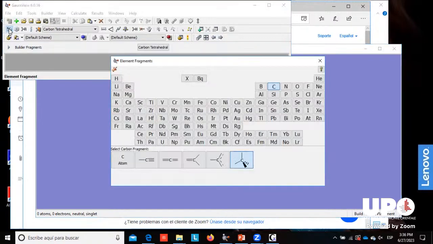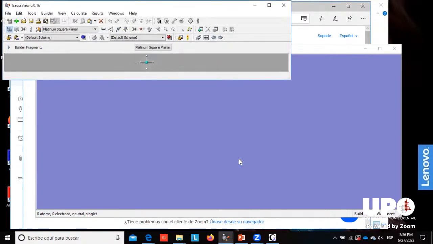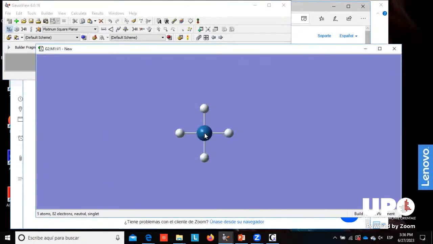to initiate our calculations. So we click on the periodic table as we did before, and we select platinum. You have it here. You have many options here. So we go straight to the square planar platinum, right? So this is what we expect. So it draws a platinum with 4 hydrogens, and now you have to select, let's start with the cis isomer, for instance, or maybe half of you with the cis isomer and half of you with the trans. So I think that would make sense, right? So let's say this side trans and this side cis.